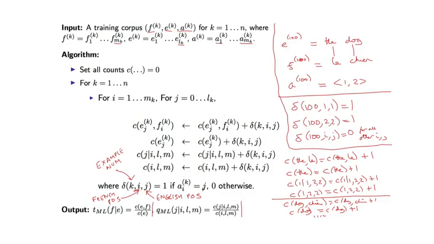And you can see that all this is basically doing is, in a rather laborious way, making sure that the counts for the correct items, for example, for the, le aligned to the, le, are incremented on this particular example because the is aligned to le.